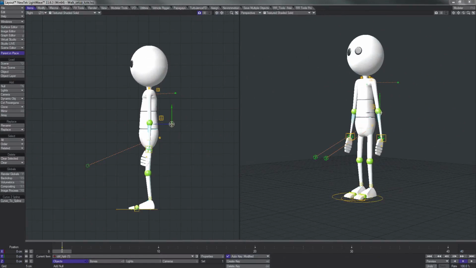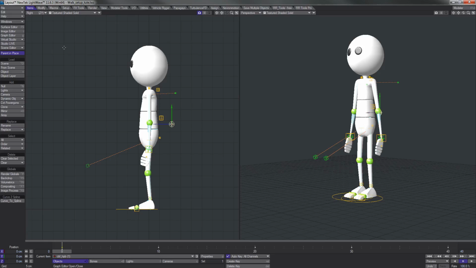Now before we start animating, I want to go over these auto key options. If we click on it, we've got auto key off, modified, all channels, and existing. By default it's set to all channels. Now to get a better representation of what's going on, now would be a great time to introduce the graph editor. Now the graph editor can be found up here, top left corner.